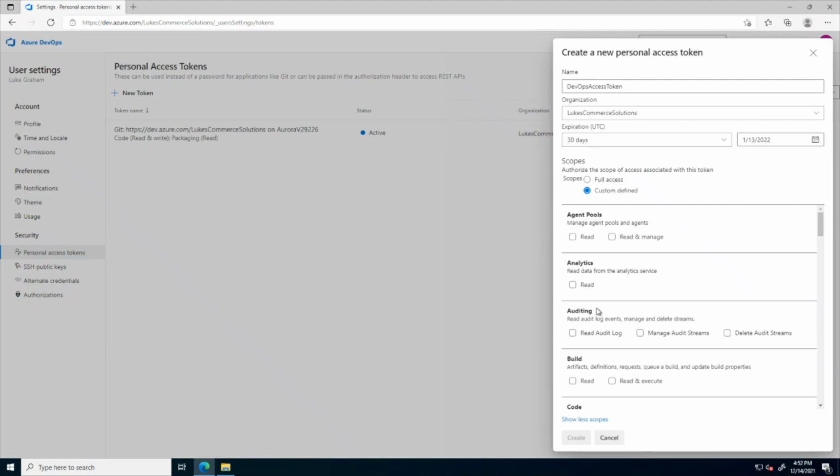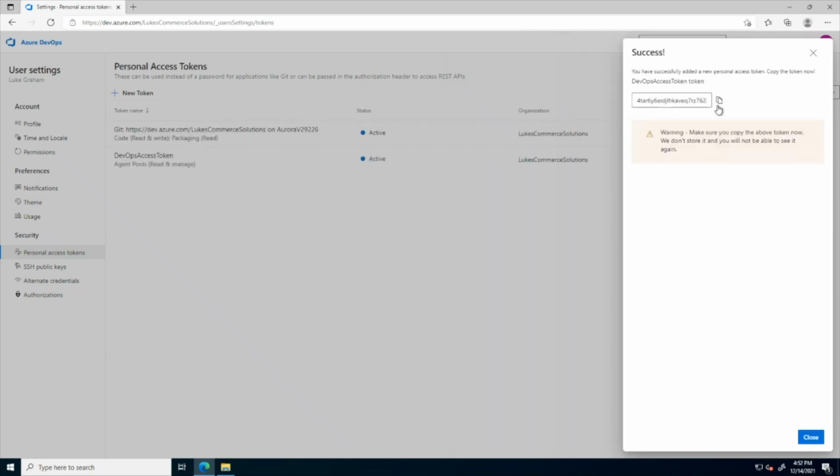It's just there to set up and configure the agent initially. So a short time window is probably the best option here. So the scope that we need to set is for agent pools, read and manage. And that's it. So we'll say create. And that'll create our personal access token.